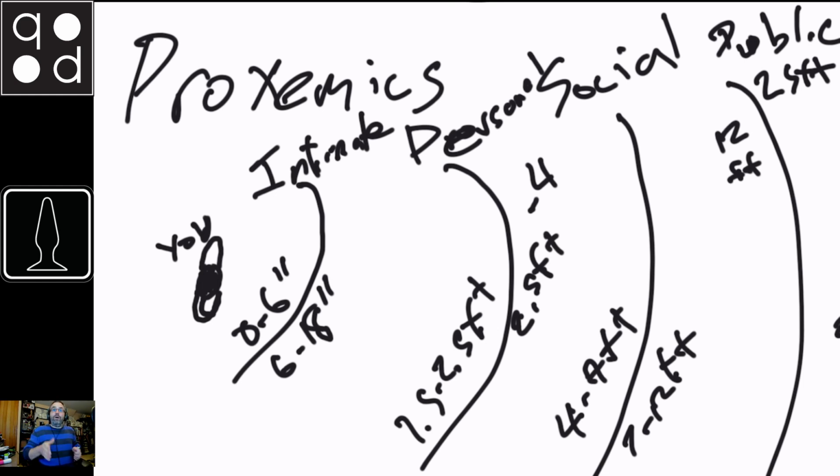So, what does it mean for technology to be social glue? Now, if we look at this really shitty diagram that I have drawn here, you usually are not within 6 to 18 inches of someone that you're using an app with, unless you are curled up in bed with someone both looking at your phones, which is completely valid.